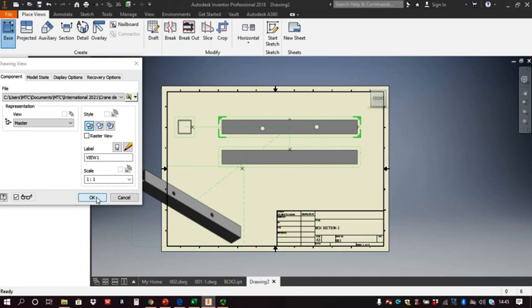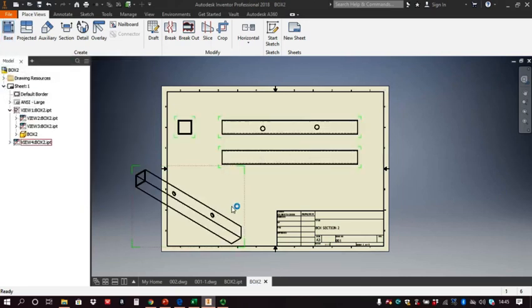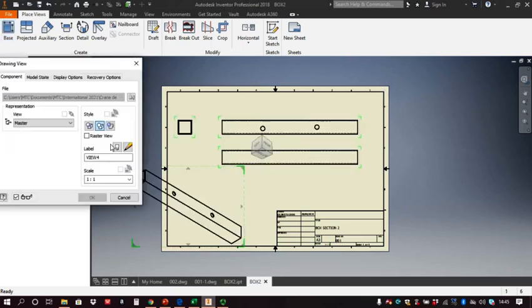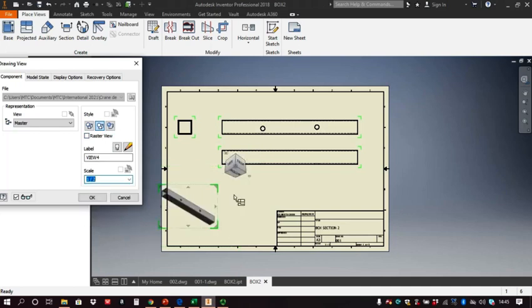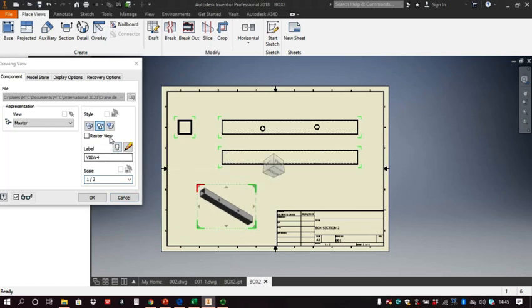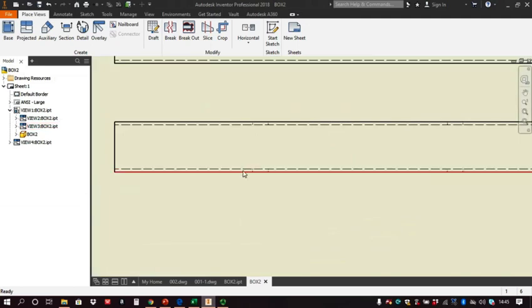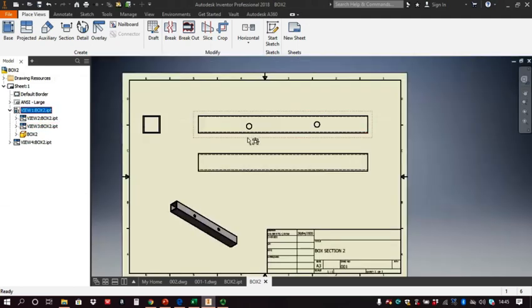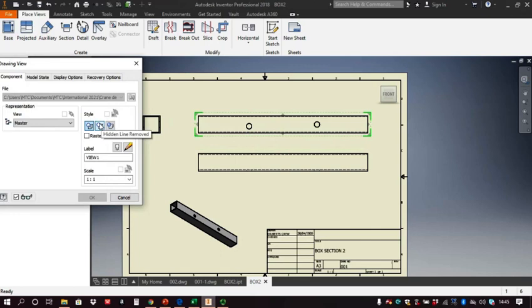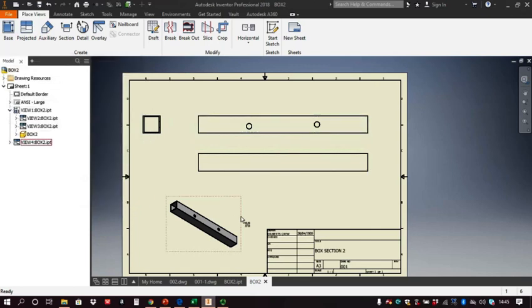Okay, and I'm going to do that. I'm going to change the scale of this one because the scale of the 3D view doesn't actually matter, so it doesn't have to conform to the rest of it, and I'm also going to render it. Yeah. In this particular case, what I don't like is seeing the dotted hidden lines. They're adding nothing to this drawing except for making it look a bit more of a mess, so I'm just going to take those away.